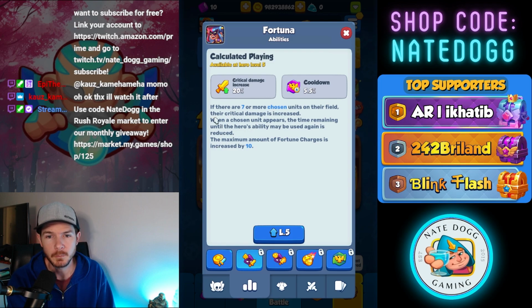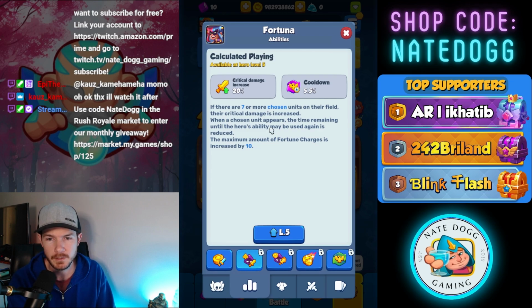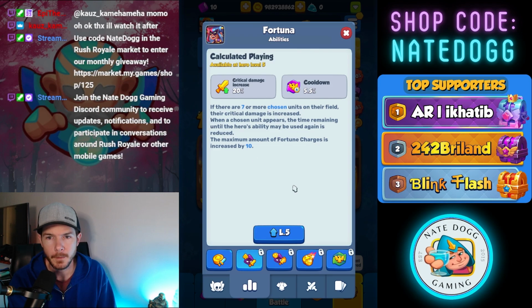So let me read that again. When a chosen unit appears, so whatever the unit is in the first deck slot, the time remaining until the hero's ability can be used again is reduced. The maximum amount of fortune charges is increased by 10. So now instead of 40, 50 is the maximum fortune charges. So that's pretty cool.